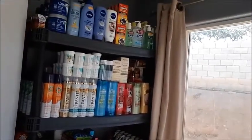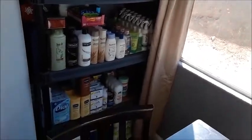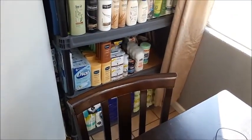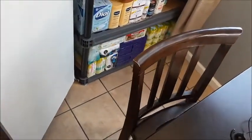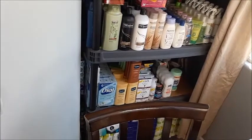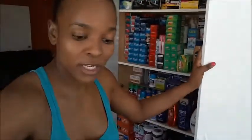As far as this side over here, I really didn't do a whole lot to it. I didn't touch the first two shelves. I basically moved some stuff from the fourth shelf to the second shelf, and then on the bottom shelf, I put some stuff down there. I did open up a little space, which I just have stuff thrown in now, but I'm hoping I can eventually fill that space. Probably put that great green cereal from over there over here.